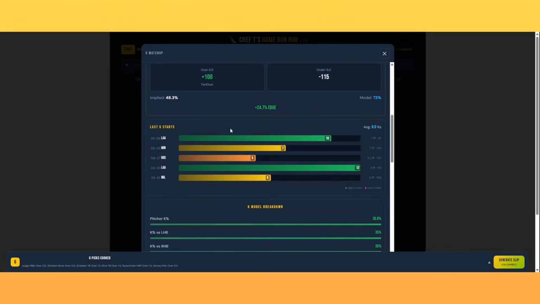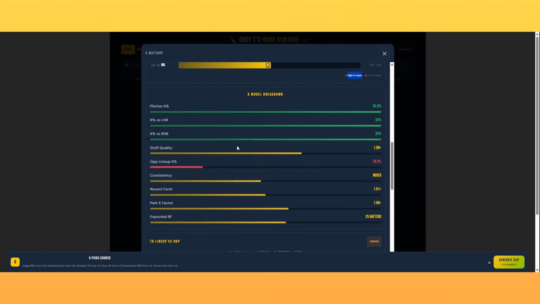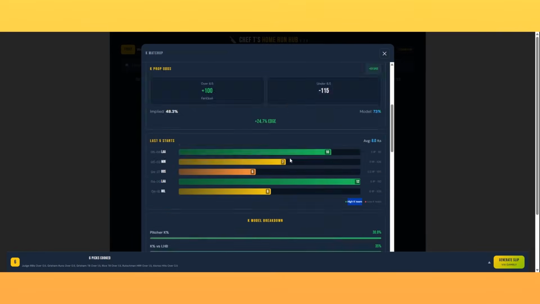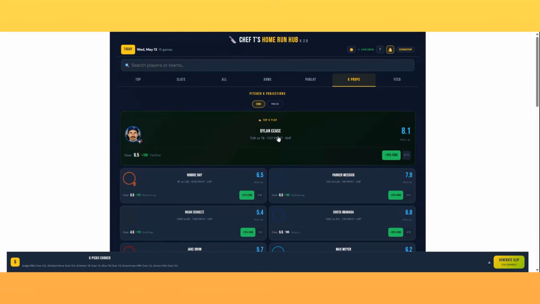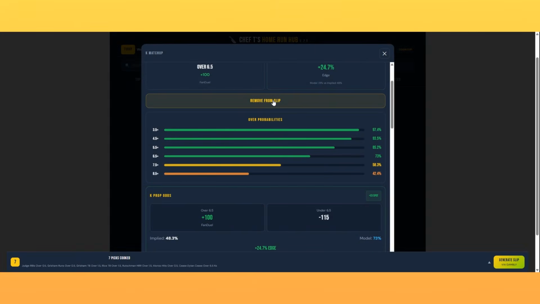Here's his recent starts. And then this would be notifications. You don't see them here because these teams are probably middle of the pack, but you'll see a high K team and a low K team, and they'll have the flashers on there for green and red. And then the pitcher breakdown. And then once you see the confirmed lineups, you'll show the confirmed lineups here. You can do that. And then you can as well add to slip. You can build your parlay there.